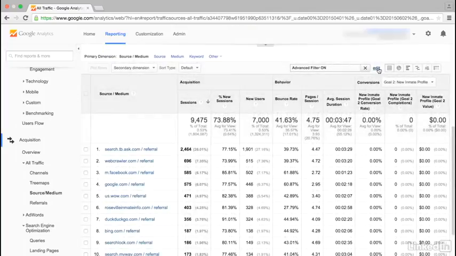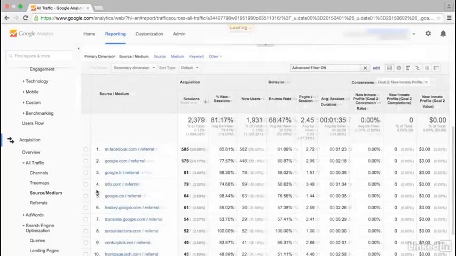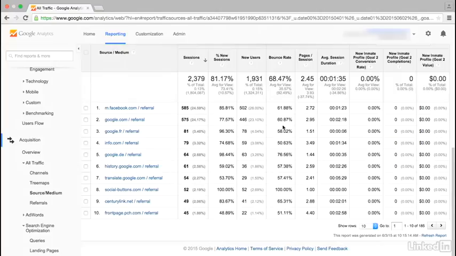And you could go back and say, well, you know what? I'm actually interested in bounce rates greater than 50% because maybe those are some problem areas. And you choose Apply. And now Google filters the data, and you can see our bounce rates are all above 50%. So now I can come in here and start thinking about, why is my traffic bouncing from these particular referrals? Well, in this case, I see some referrals from Google in France and Google in Germany, which would suggest to me that I don't really have languages that support those countries. So I might consider going into Webmaster Tools and letting Google know, hey, I'm only an English site, or I might consider adding that language supported on my site if the sessions warranted it.